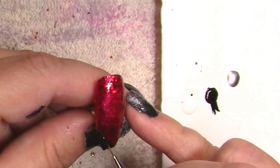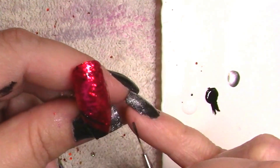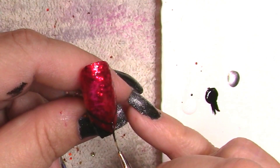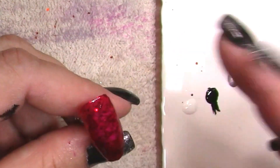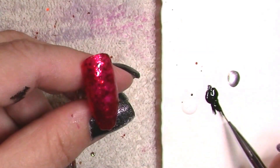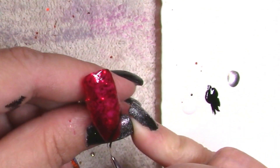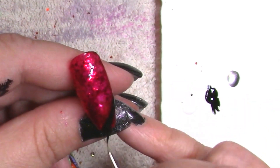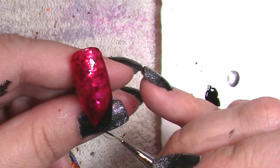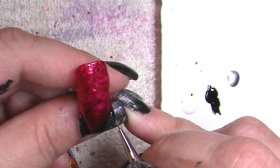I had to keep dabbing on a little bit more paint onto my palette. The good thing is they also dry very quickly on the nail, so I was able to go back in and grab the different colors pretty quickly. I probably could have simplified this look by just blobbing on a bunch of paint and then going back over it with the white and then the silver. I didn't want to do that because I didn't want the paint to end up too thick on the end of the nail.